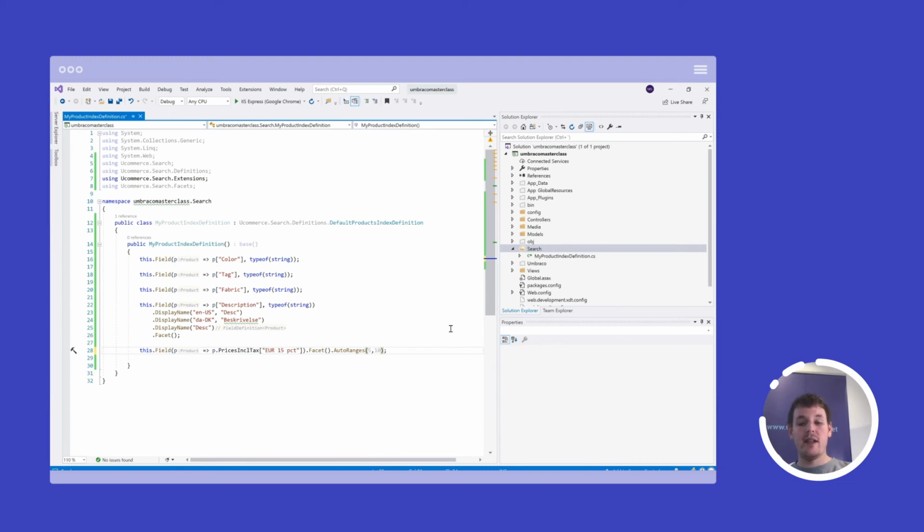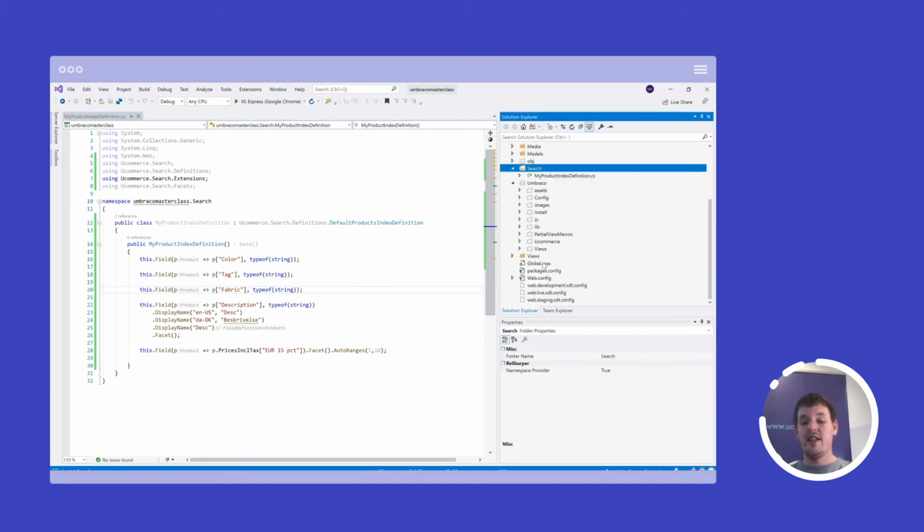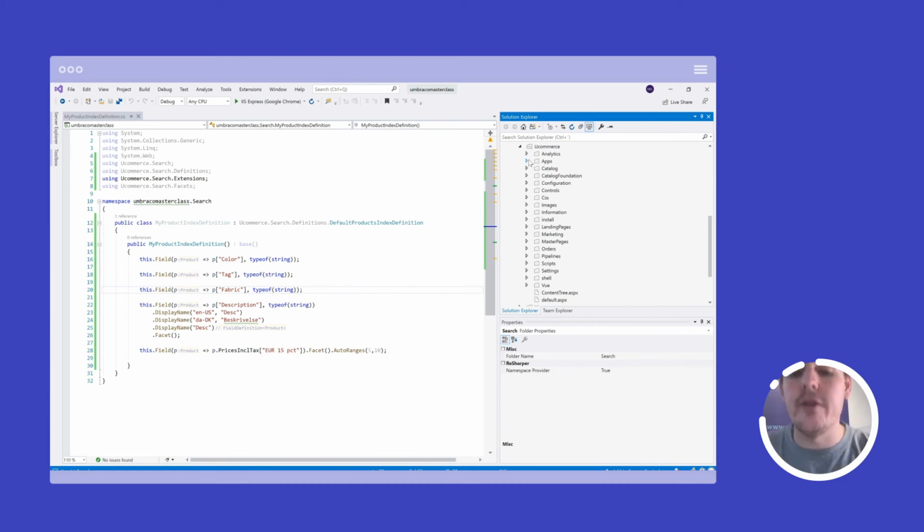We have one last thing that we need to do, which is we need to hook this into Ucommerce so it's picked up. It's not picked up automatically via the application. So we have to do a little special thing, which is register this as a component in the IOC container of Ucommerce. There's more about how IOC works in a later video for more complex and deeper knowledge of Ucommerce. For now, we'll just use it and not go into the details about what it actually does and what the actual thing is that we do mean.